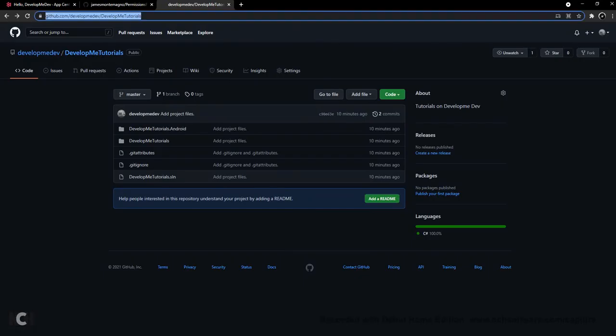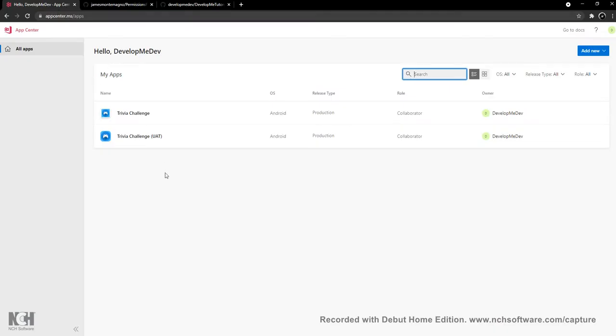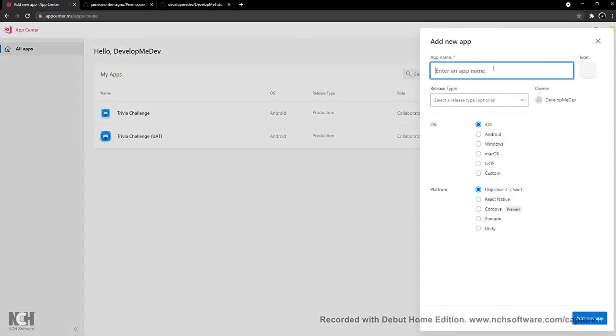And then the next step of what I'm going to do is I'm also going to show you how to set up the application to build based on GitHub. So if I go here and say add new app, I'm going to say develop me dev tutorials.